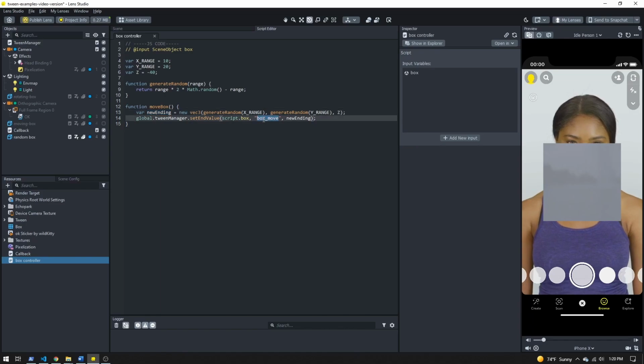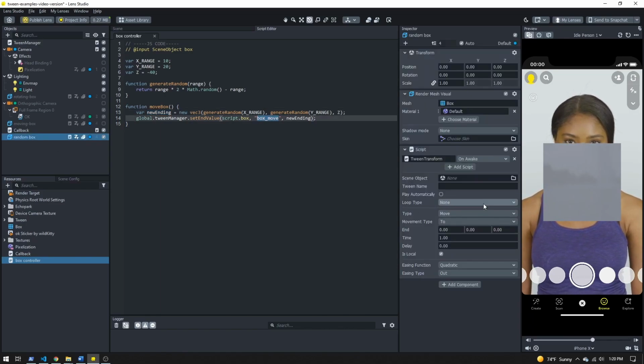Now this tween name, if we come back to my box, I actually forgot to set that. So make sure you have a tween name if you're going to be doing any scripting like this, because there might be multiple tweens. The tween manager needs to know which tween we are changing. All right, so once we have that, we're also going to call global.tweenManager.startTween.